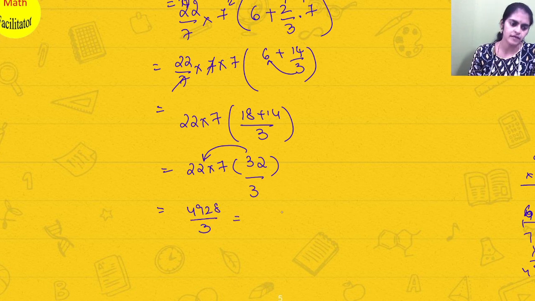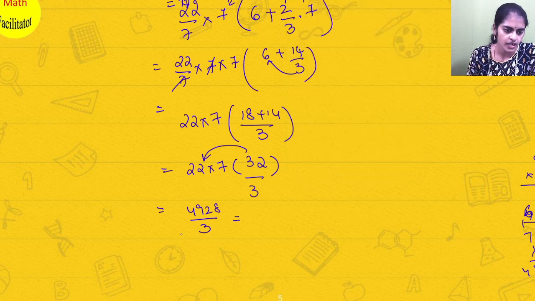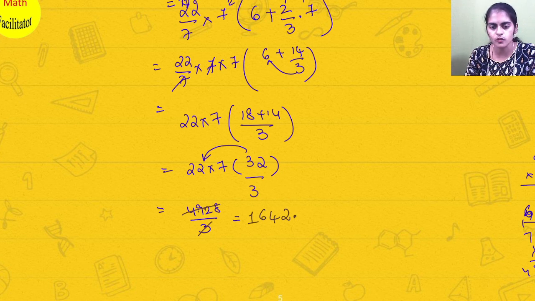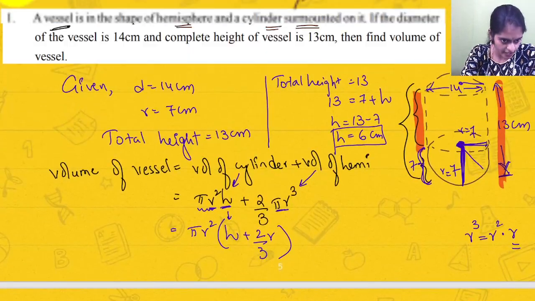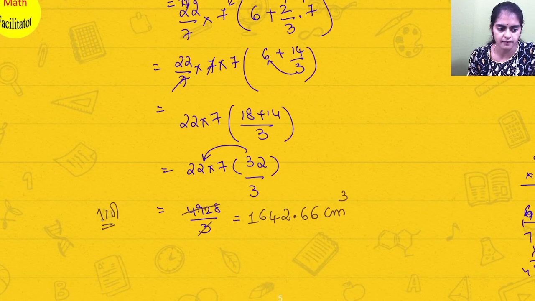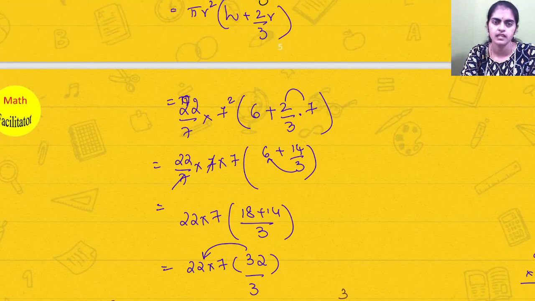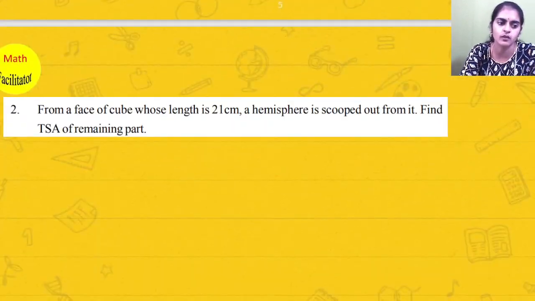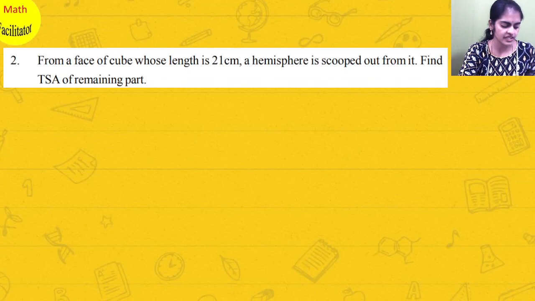So if you now divide by 3, how much will you get? Let's see the final answer. 3 ones are 3, 3 sixes are 18, 3 fours are 12, 3 twos are 6. So point, you have 2 remaining. So 20, which means I can take 3 sixes are 18. Again 18 minus 20, again 2 is remaining. Again you can take 20, again 6 are 18. So approximately these many centimeter cube. See the units? Units are in centimeter. So you will write centimeter cube is the volume of the total vessel. Clear till here? Yes, so this is how you do. Firstly, analyze the question. I am going very slowly and I hope everyone will understand this.